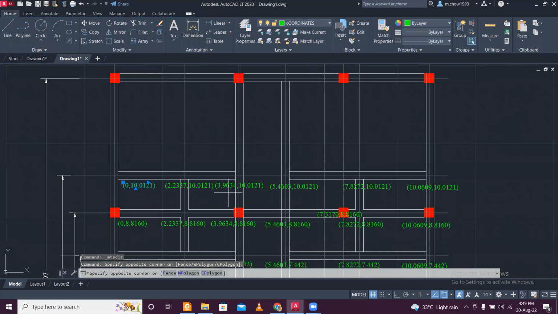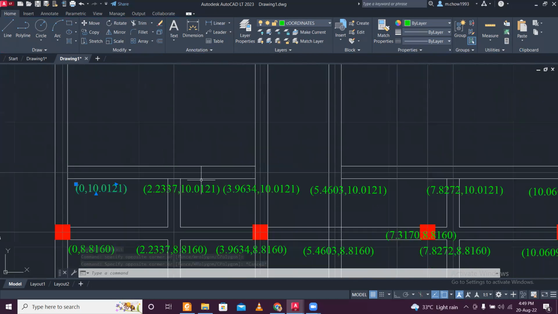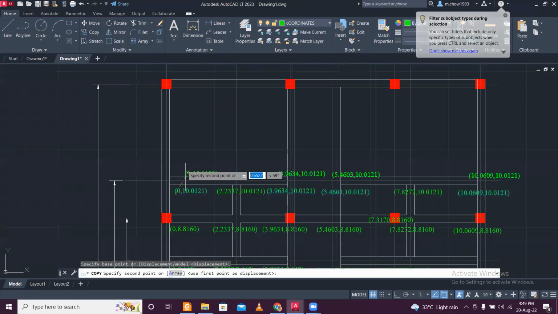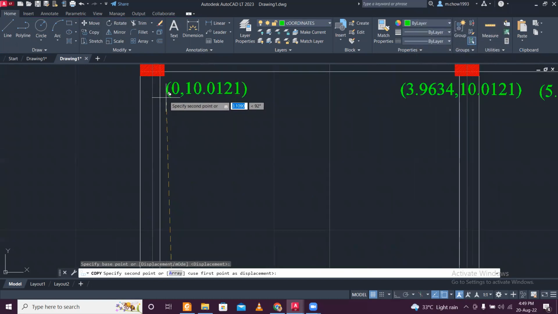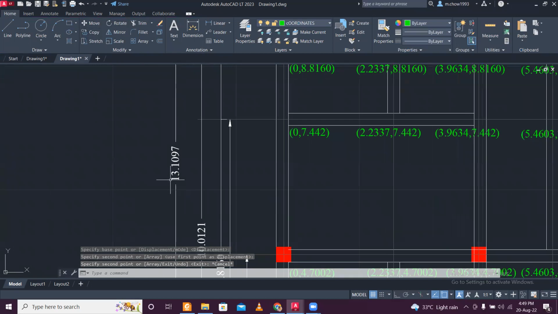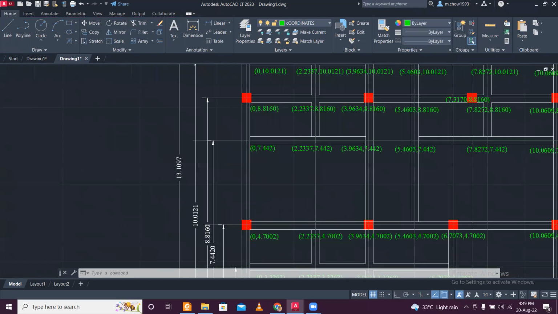So next we have this. Actually, this is also a main beam. We can give the beam here, but we'll give it in the next level. This one is not required. Select this, and select this. Copy and paste it here. The x coordinate, sorry, the z coordinate 13.1097.